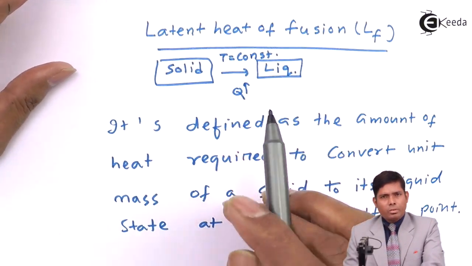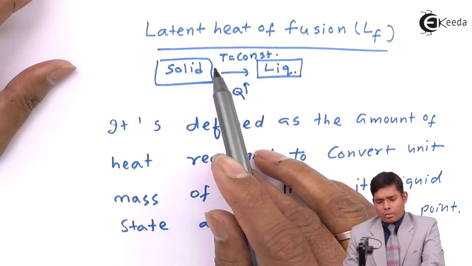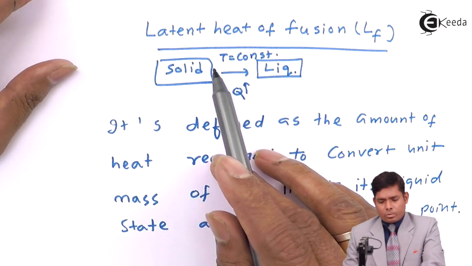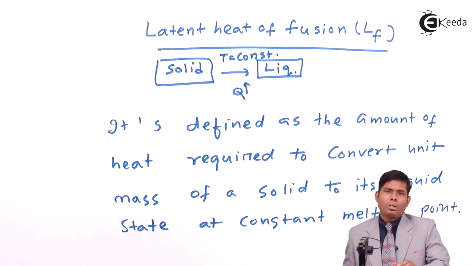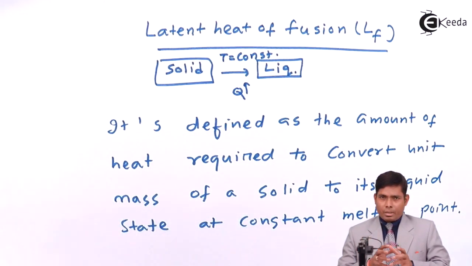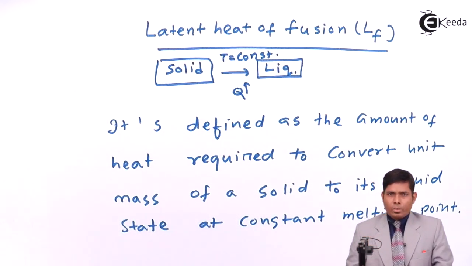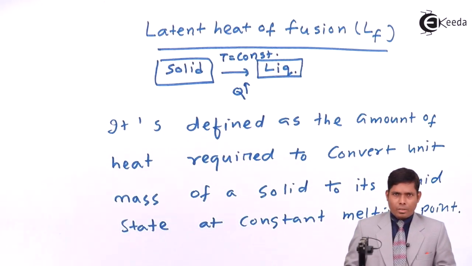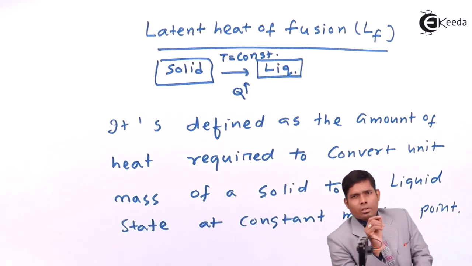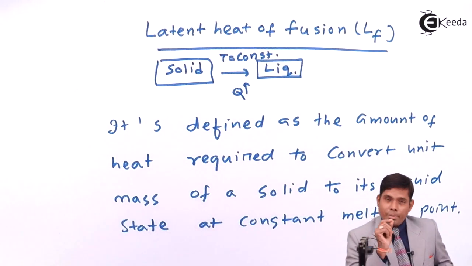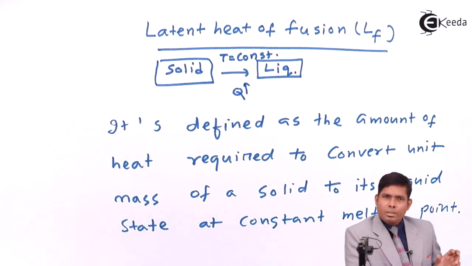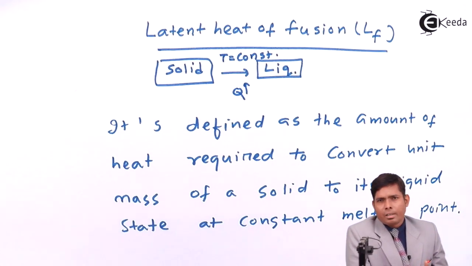All the heat that we are supplying goes only to convert the solid to liquid at its melting point. Suppose I take ice, it melts at 0 degree centigrade, but suppose the ice is at a temperature of minus 10 degree centigrade. Now you supply heat, it will not melt. Every solid will melt only when its melting point comes.